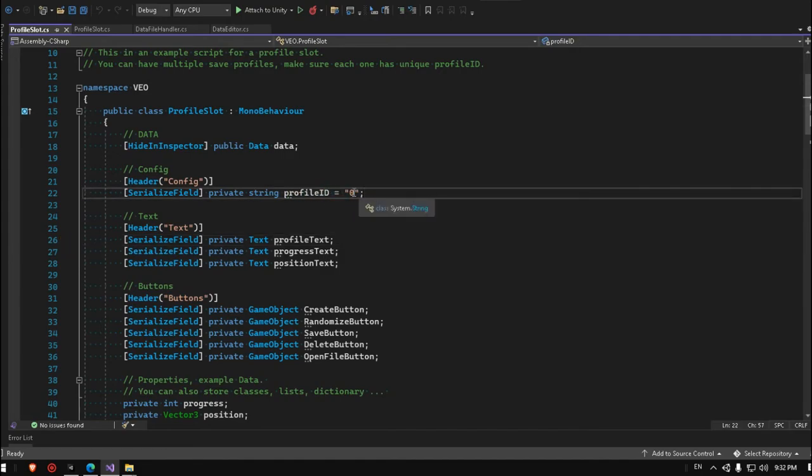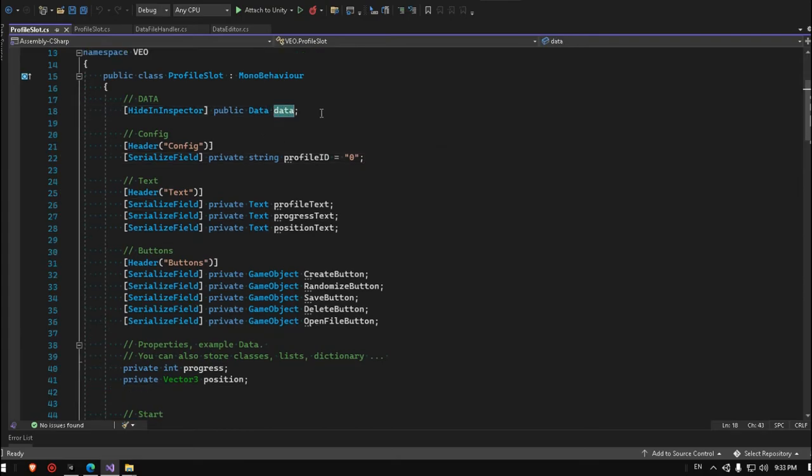For example, the default is 0. If you don't have multiple profiles, like in single-profile games, you can just use a profile with a random name, or just keep it at 0, or anything you like. But in my game I have different slots, so I have multiple profiles. And now let's use this data. This data is the only thing you have to use in this system.